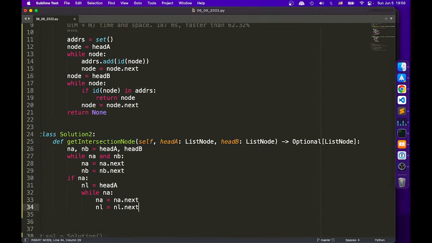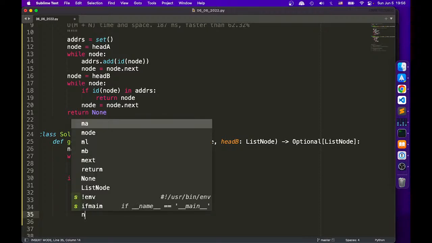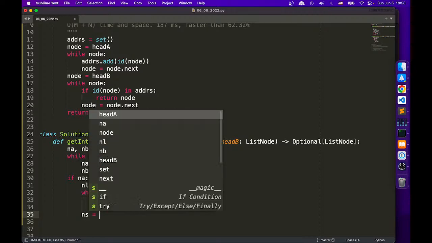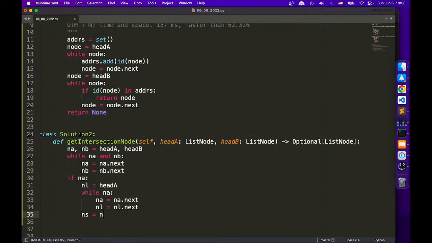Okay, so that's that. And then when it's done, nL will go to the first one that, yeah, they will be level, right? And then n short is equal to nB, on head B. Okay, so that's one situation.